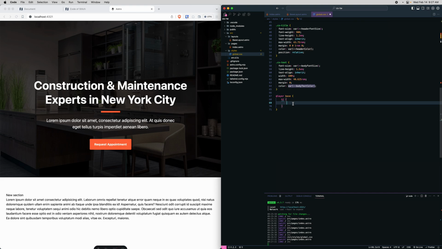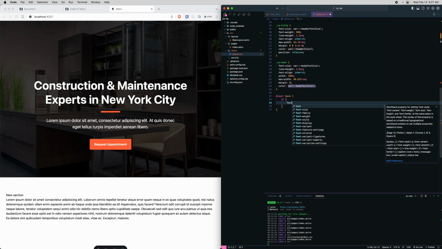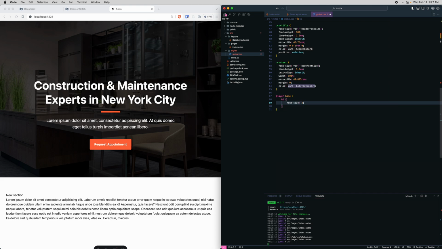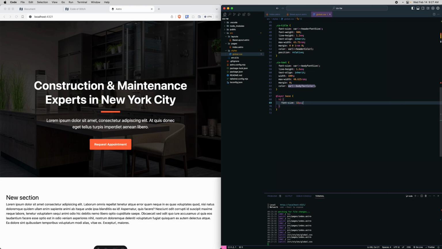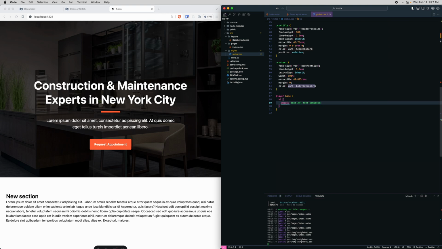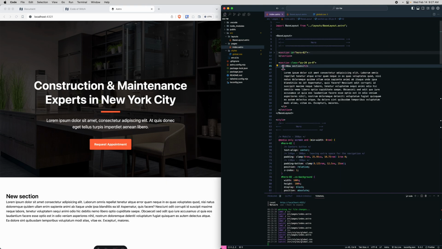Now in here, I can use regular CSS. So I can change the font size to 32 pixels, and I can change the font family. Or I can write in Tailwind if I want. In the CSS file, if I use the apply directive, now I can say text 3XL, font semi-bold, and it'll style all the H2s so that I don't have to write something new every time. So that's just a little Tailwind trick.